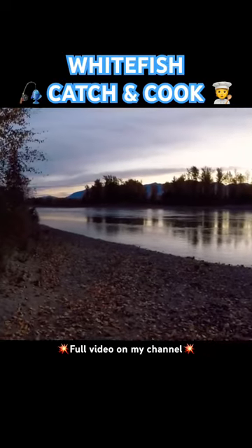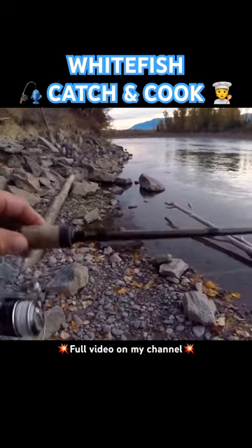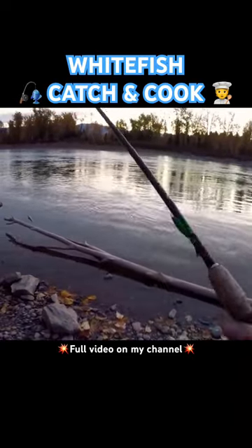That is beautiful. Let's fish. I brought two setups today. Option A is a 7 foot medium light rod with an 8 ounce green tube jig rigged on 4 pound test. Option B is a 7 foot medium rod with a 3/8 ounce jigging spoon rigged on 6 pound test.